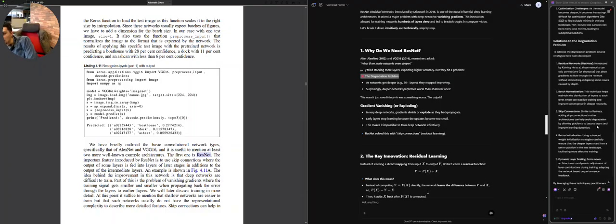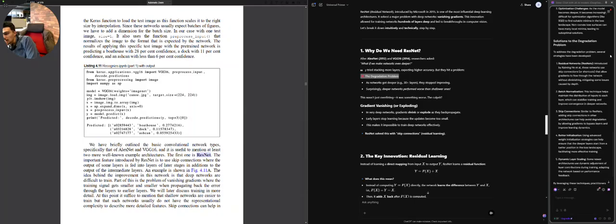Skip connections, similar to ResNets, adding skip connections in other architectures can help avoid degradation by allowing gradients to bypass layers and improve learning dynamics.